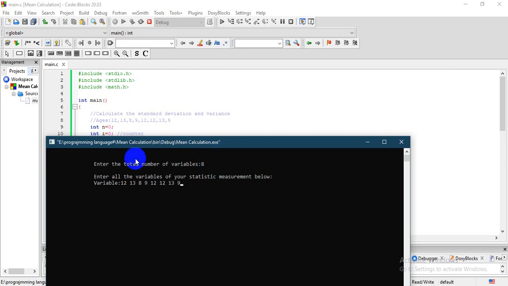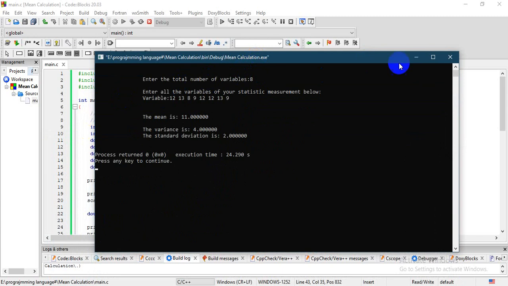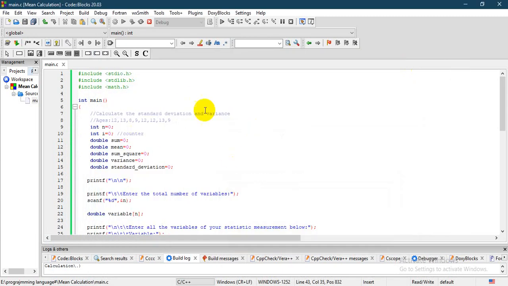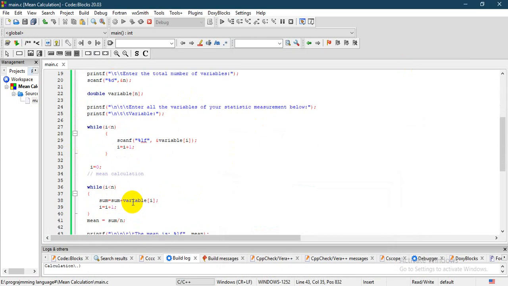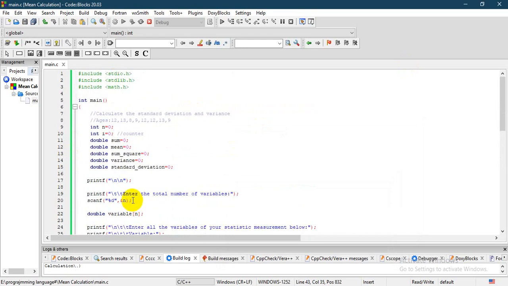So we have all this. Now we can press that and see. You see that the mean here is going to be 11, the variance is going to be 4, and the standard deviation is going to be 2.00. So from here we've seen how to write a program which will help us to calculate the mean, the standard deviation, and variance of our code.